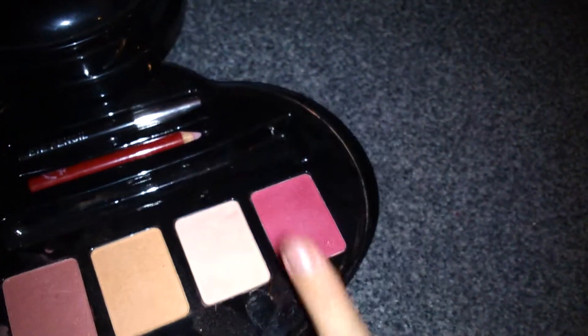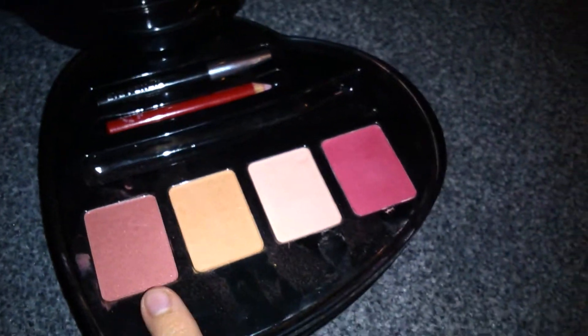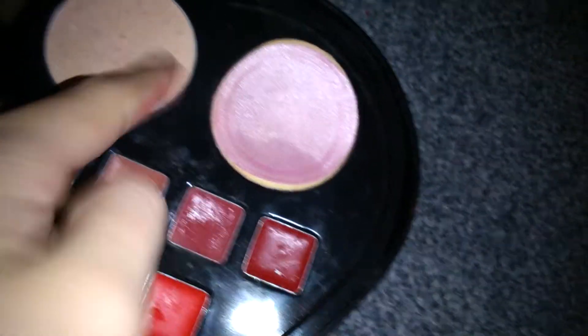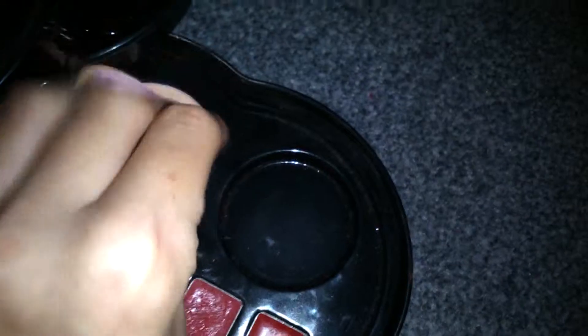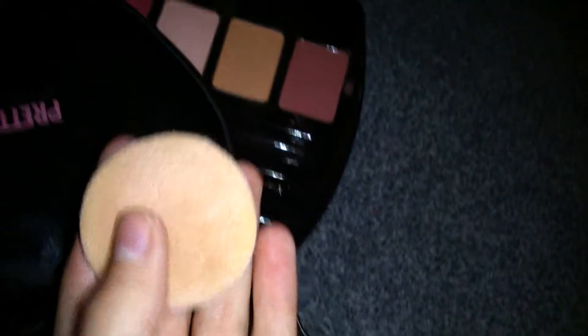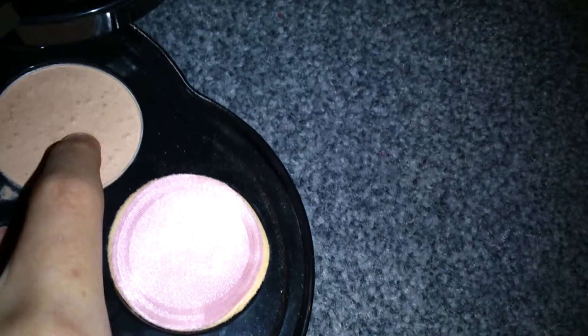The red one is particularly bright and stands out the most. I don't really use it but now and again I like to put that on my cheeks — this adds a different colour and a more natural look. Then on the final palette section I have a concealer, which is very important for me because as a teenager you get lots of spots. You also get a soft little pad for blusher and stuff. There's also lipstick — I don't really use this type, I prefer the sticks. My younger sister has been using it because she likes to use all my stuff even though she has one but she's lost hers.